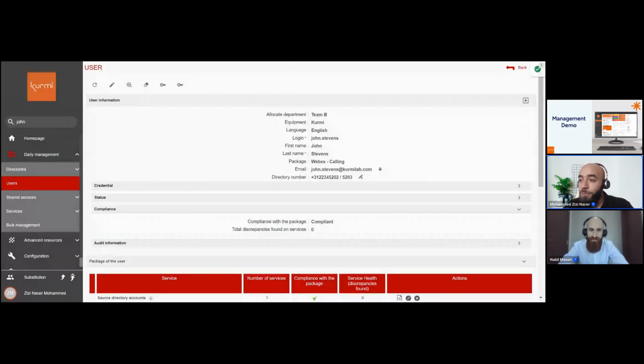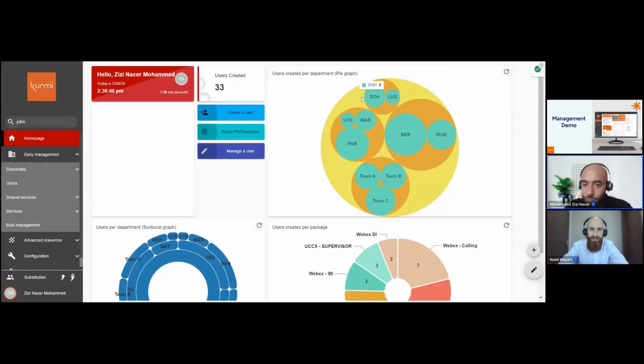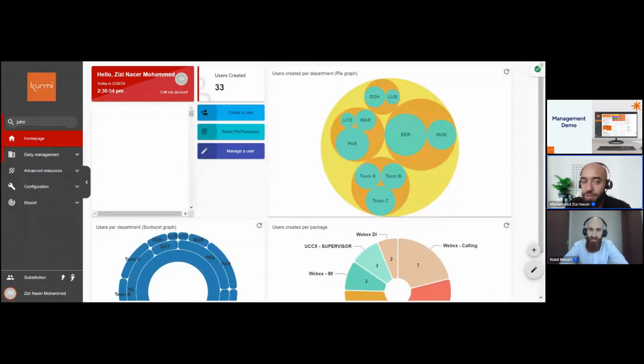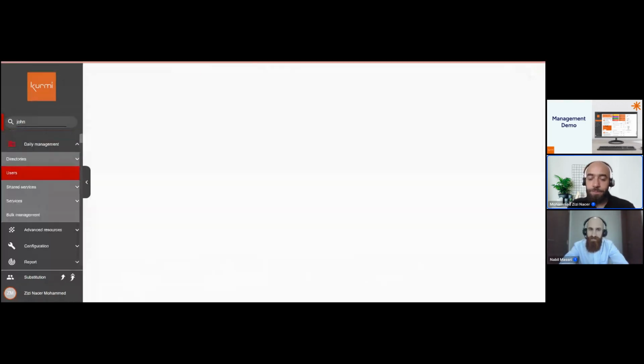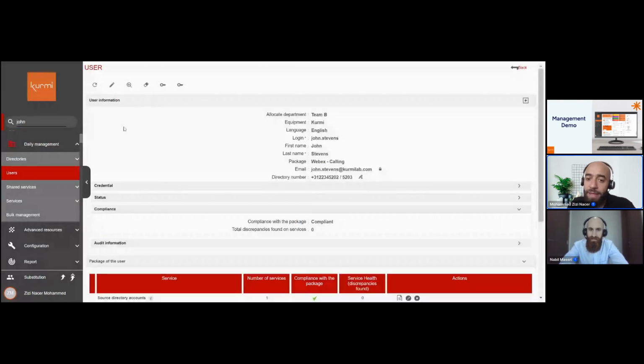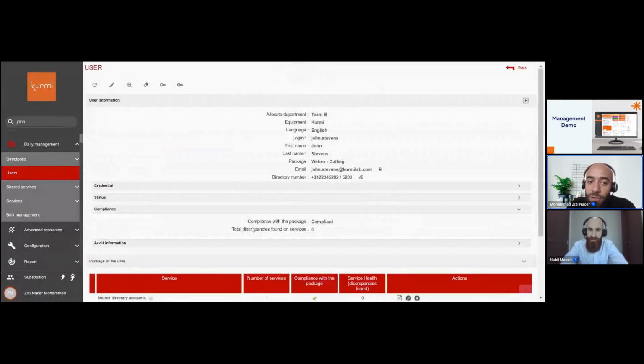And the last thing I wanted to highlight for you is that here we have access only to the EMEA region. So I can only see the users, the resources, the phone numbers, the IP phones on my regions. Also, I don't know if you noticed, but here on John, for example, I can manage the user, I can change his parameters, I can check the conformity of his configuration, I can check the changelog and everything. However, I cannot delete the user from here. I can reset his password, etc., but I cannot delete the user from here.